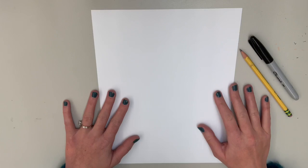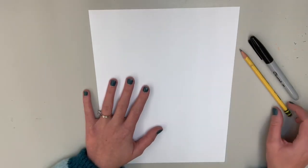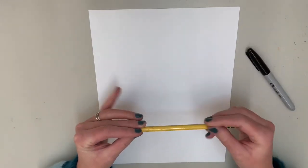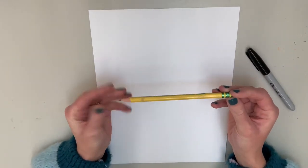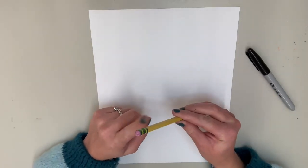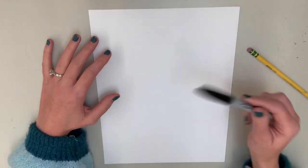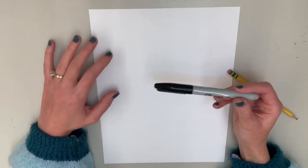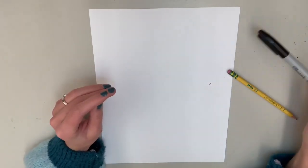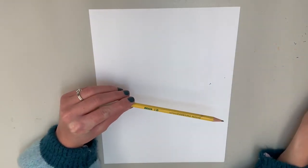So what you're going to need today for this activity is a blank piece of paper, a pencil, and/or a marker. I like to draw my sketch or first drawing with a pencil because it's not permanent. I can use the eraser to erase if I mess up. And then I'm going to use my pen to outline it. But if you want to jump right in with your pen because you are a bold individual, go for it. But I'm going to start with my pencil and then later outline it with pen.